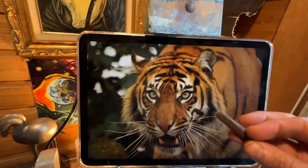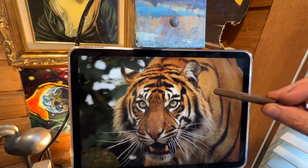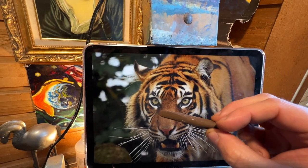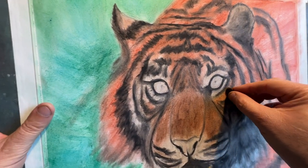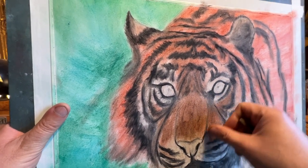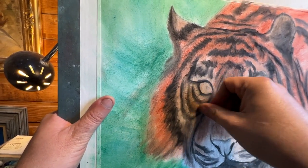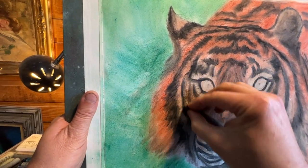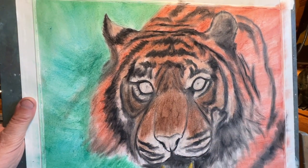If you look at it, you can see various shades of orange and golds. Then you have really a brown, even underneath the eye, right here, it's a little bit browner, a little darker orange. So I think it's always easier to start darker and then work it lighter as you go through it.